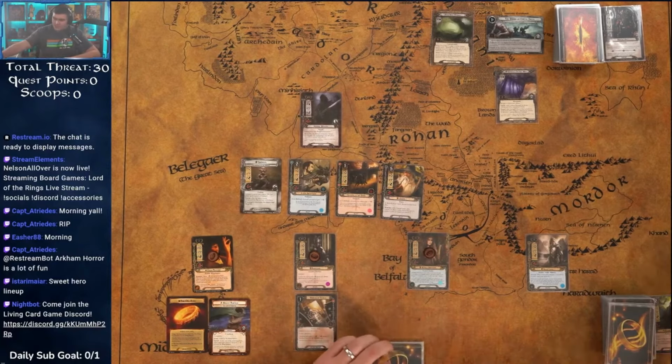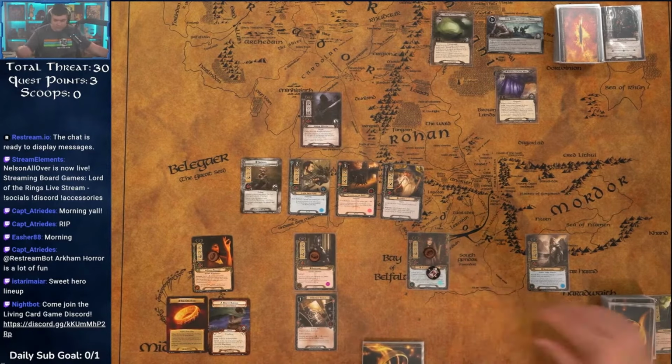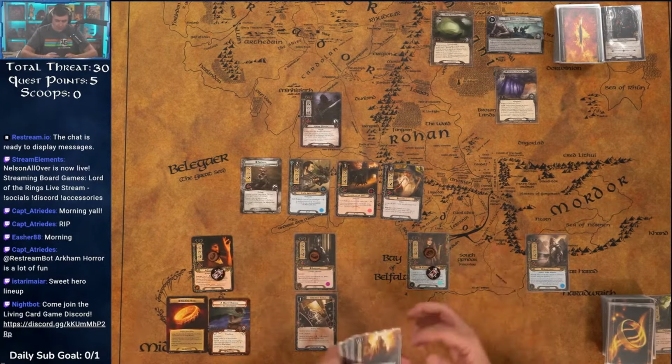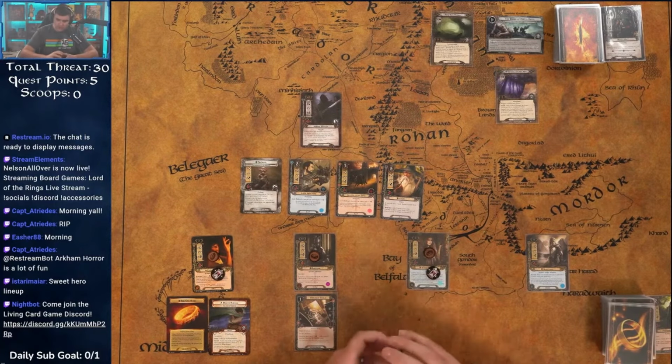Alrighty, let's quest with Arwen for 3. 1, 2, 3. And we're going to quest with Frodo for 1, 2. So that is 5. We do have 2 Elrond's Councils to take it up to 7, but I think we should be fine. We're only showing 2.